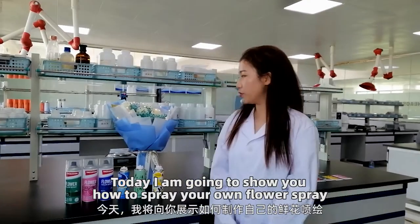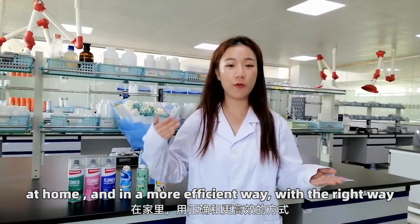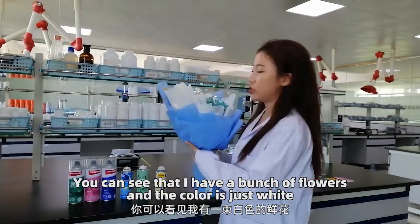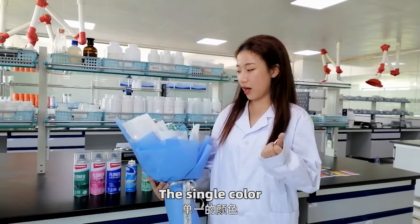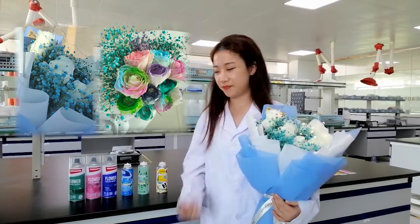Today I'm going to show you how to make your own flower screen, okay? At home and in an efficient, right way. Okay? Let's see. You can see that I have a bunch of flowers and the color is just only white, the single color. And if I want to turn it into colorful or another color, how can I do this?